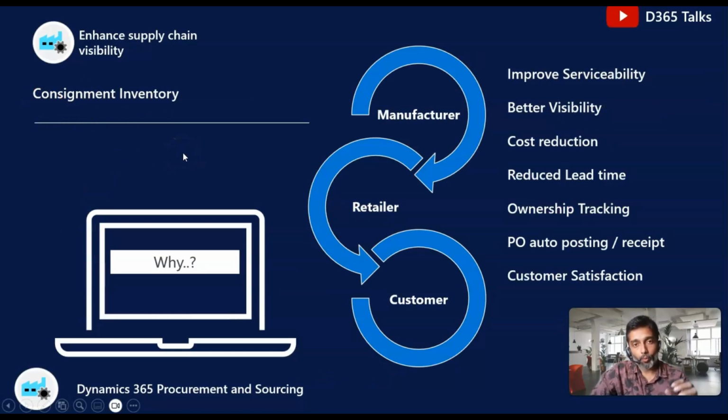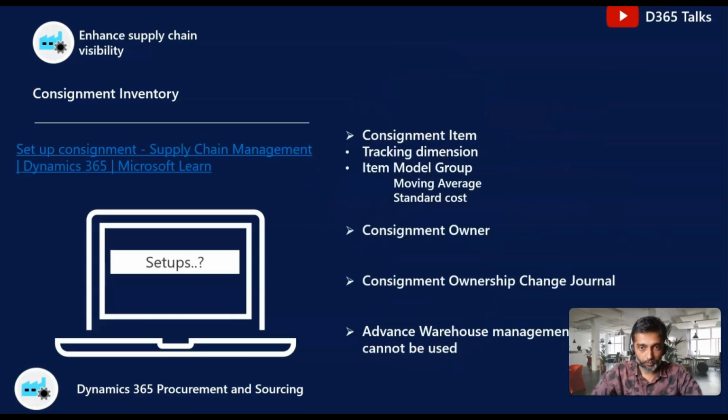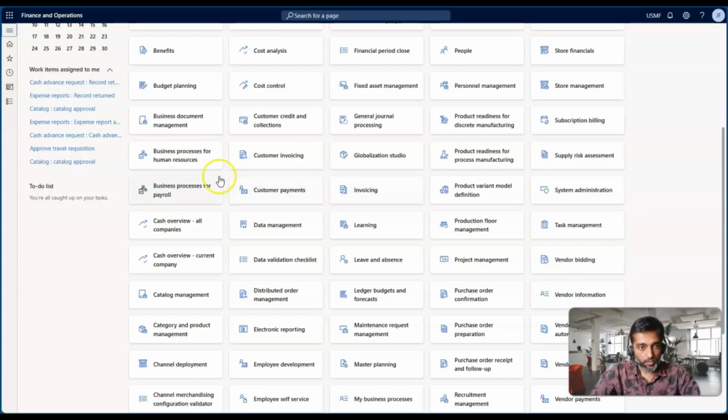So this is about what consignment inventory is, and why we need to follow the consignment inventory process before getting into the system. So the next aspect is, first of all, we'll try to understand what setups are actually required in order to perform this entire process we discussed right now. First, the most important setup is defining, configuring an item which is a consignment item in the system. Let me get into the Dynamics 365 screen.